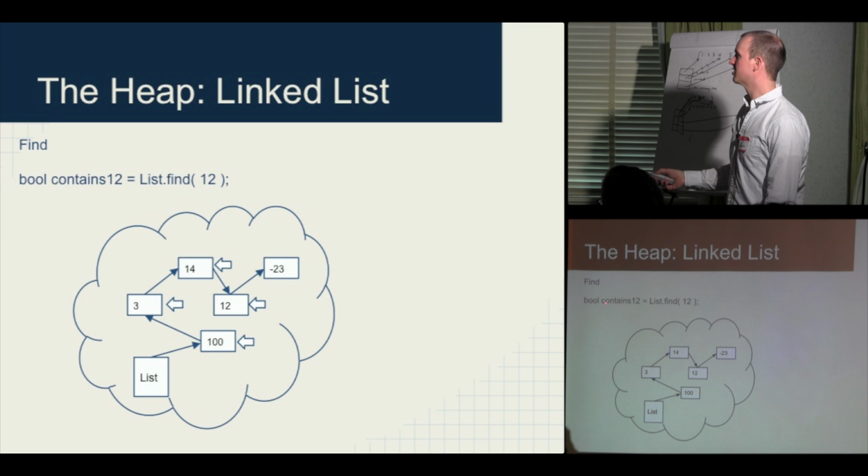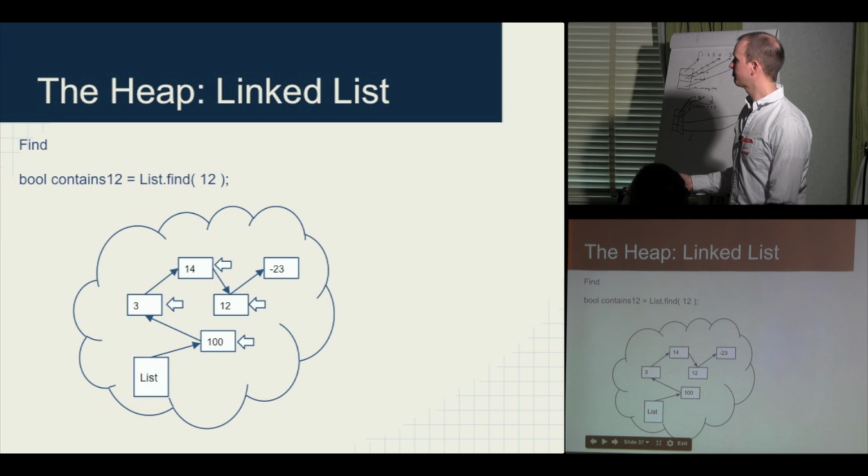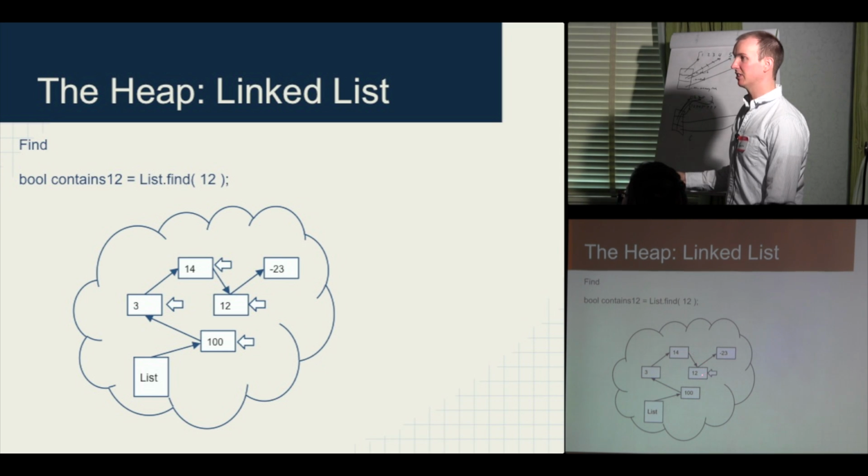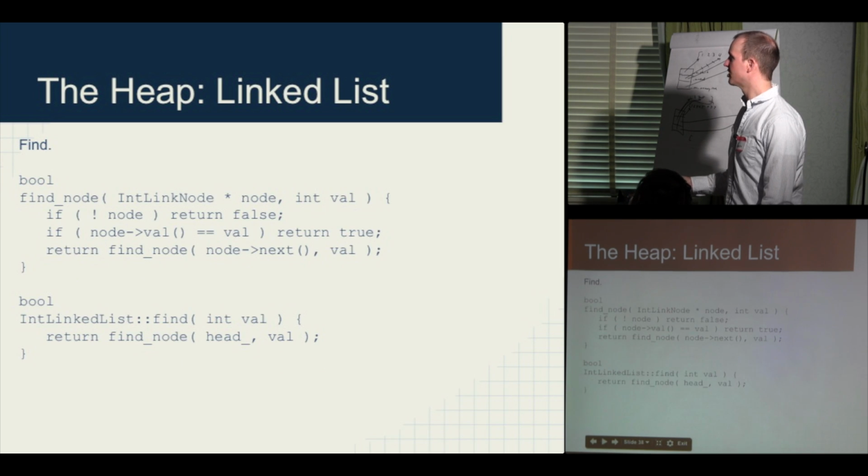So how would you find a node? Let's say I'm going to declare this Boolean, and I want to know whether 12 is contained inside this list. So I'm going to ask list. Say I've got an instance of the class. I've named it list, and I've constructed it in this way, and I want to find 12 to see if it's in there. So you imagine that proceeding like this. First, I look at the first node, and I look at the second node, third node, and I found it, and so I'll return true. I'll say, yes, 12 is contained here. So how does that work?